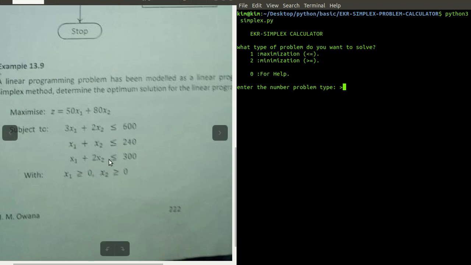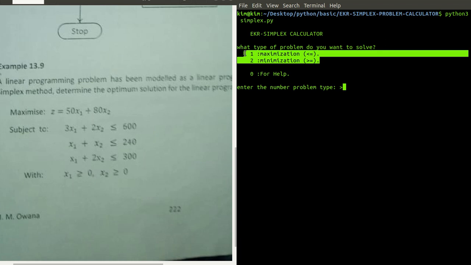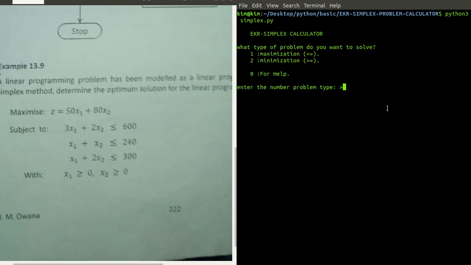In some cases you'll find a mixed type, but in this case I just made two because the other one is tricky to write. I promise I'll make that one later. In this case let us use maximization because we are trying to maximize profit.